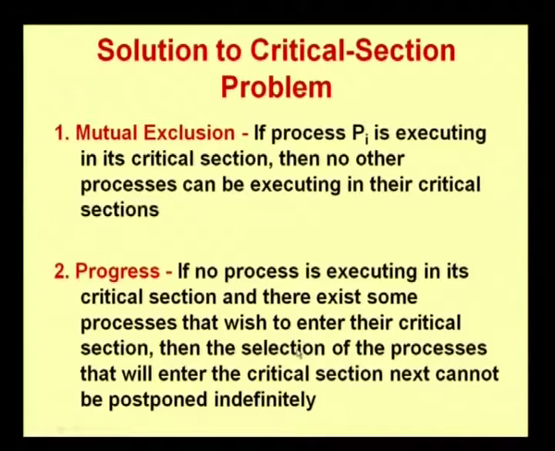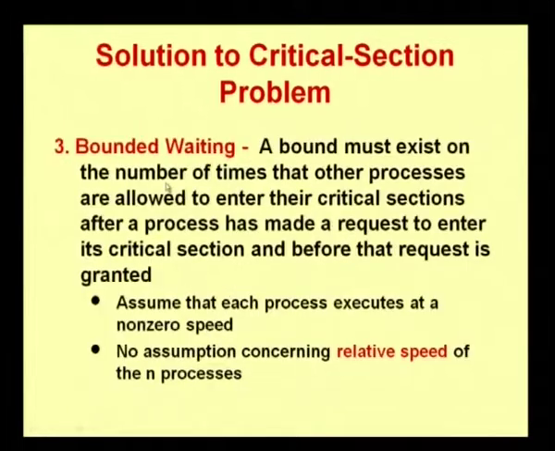So we have seen three different solutions. One is mutual exclusion. The second is based on the progress of the process: if the section is fully free, the other processes waiting to enter the critical section cannot be put on an indefinite wait. It has to enter at one particular moment. The third is the bounded wait. If it goes in, it has to have a bounded value of time, and it has to be bounded with the other processes too. So these are the three different solutions for the critical section problem.